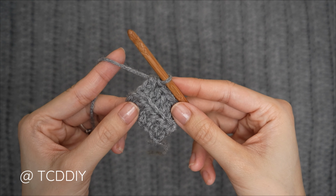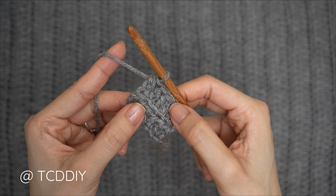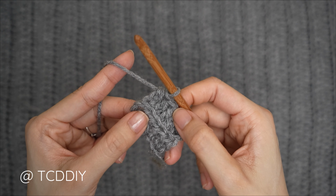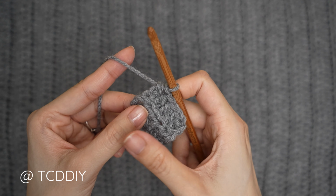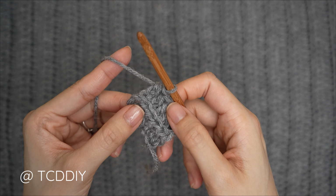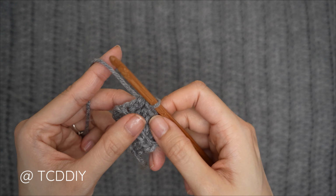We are back and we have just completed our first 2 rows. From here, we're going to continue to repeat our previous row. So it's just 1 back loop extended half double crochet into every stitch, no increases, no decreases, until we have a portion that can reach from the tip of our shoulder in towards the edge of the base of our neck. Now we must end right after an even number row, and I actually already have that portion completed, so let's take a look at mine.